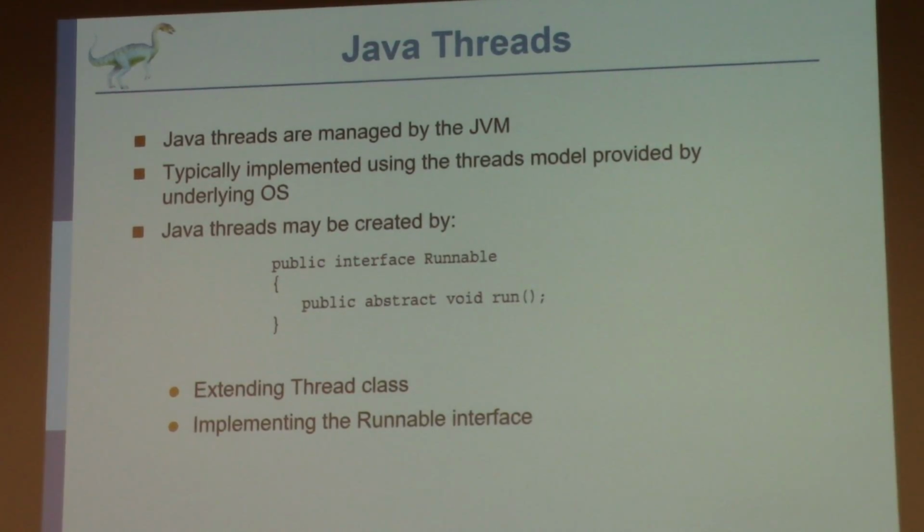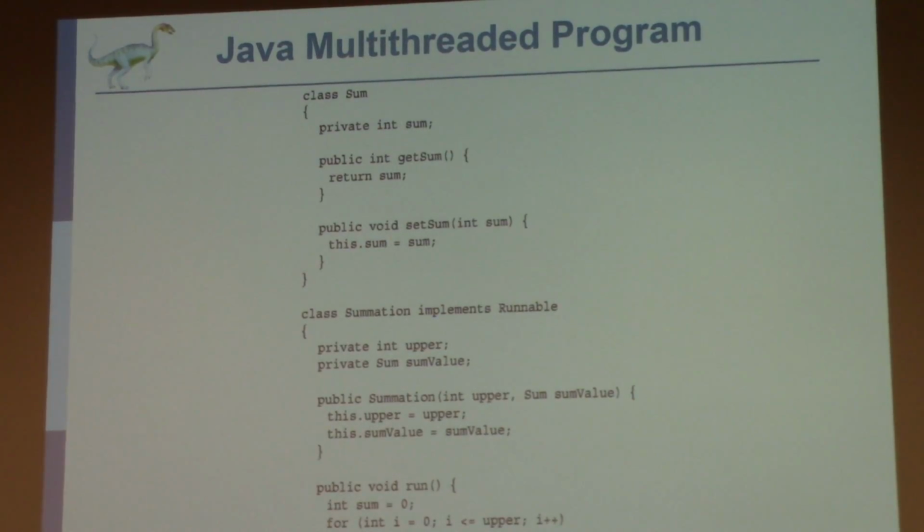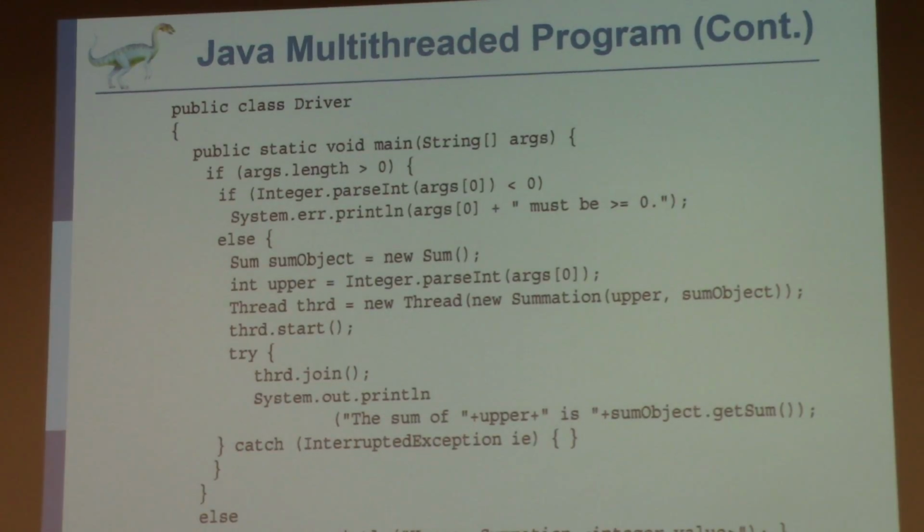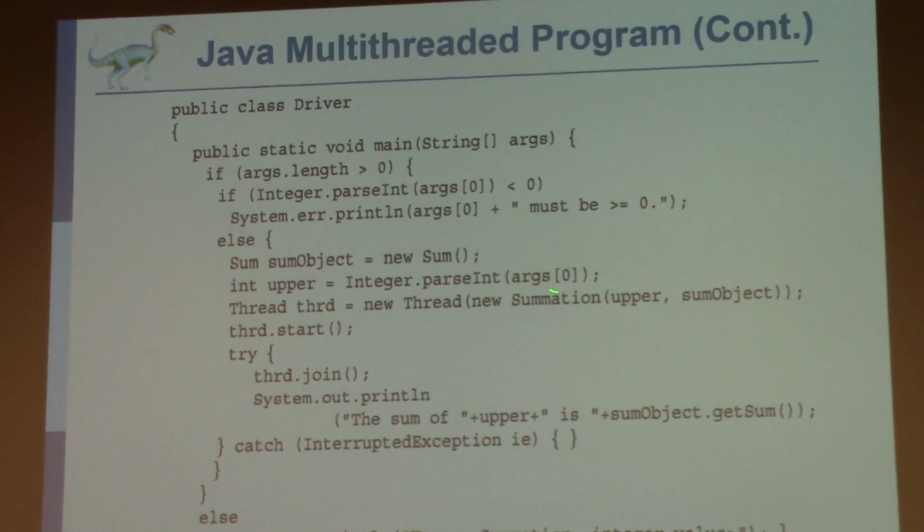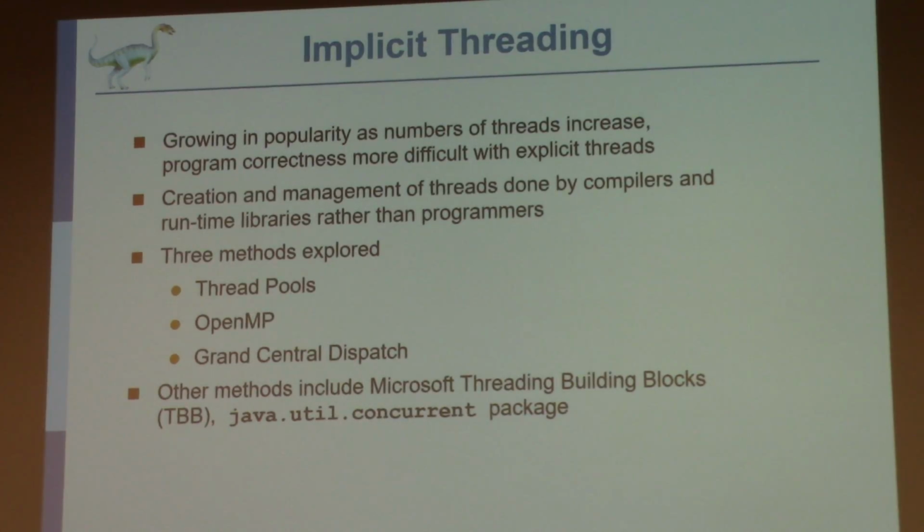Java, I believe that you already did. So Java is the same mechanism. We can create a summation class, sum and the summation. Then we will make the runnable class here. Then when you instantiate the new thread, assign this summation. Then it can be started with the start method and joined. Okay, like this one. If you want multiple threads, you can do it multiple times using a loop. Okay.